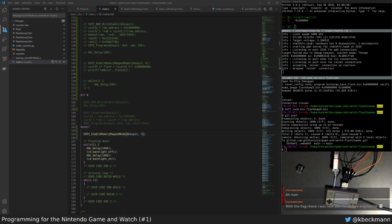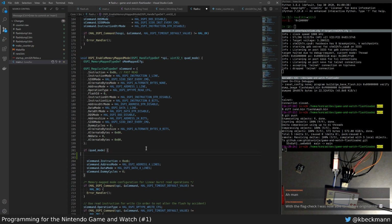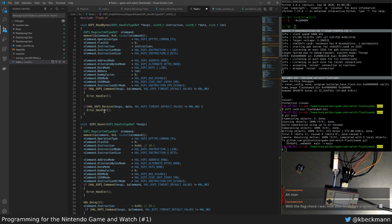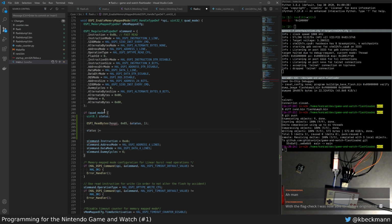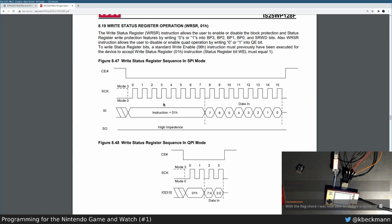So let's go to... I don't know what the cleanest way is, maybe in here, yeah. If quad mode, we should do it like this. And then we should enable the bit for quad enable, whatever that is. And then we should send it.